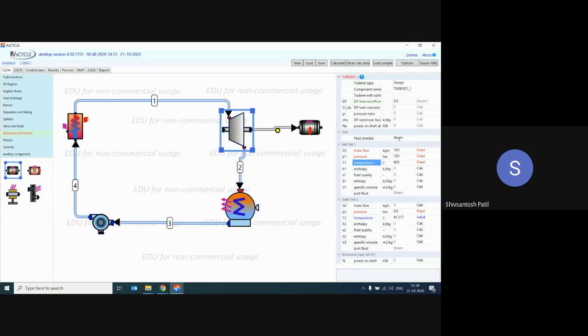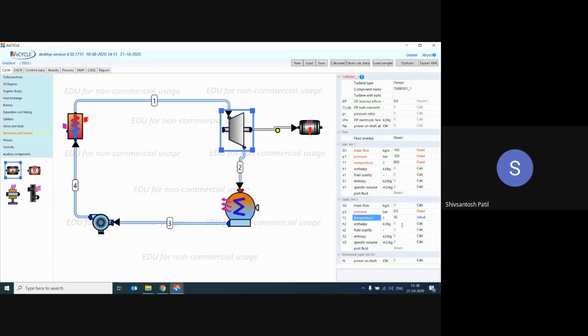Okay. Fluid media, I have selected steam. Fluid media I have selected only once. You have to specify your steam. Then you go here, pressure 0.5 fixed. Okay. Outlet side. The temperature at the initial level has been specified as 81. You can write down 50, for example. As I said, it's an initial value. 81 has been calculated by the software.